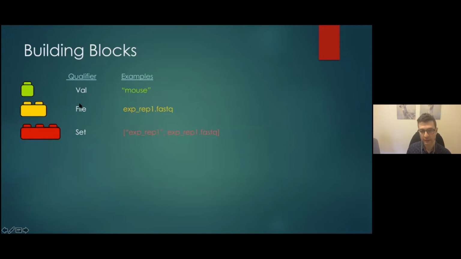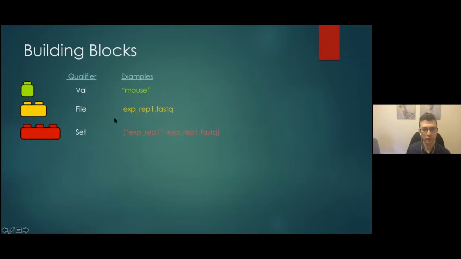File block is really simple, as it sounds. It's used for transferring the files itself. And the set is a little bit more complicated, since if you want to use multiple blocks in one system, we call it set.